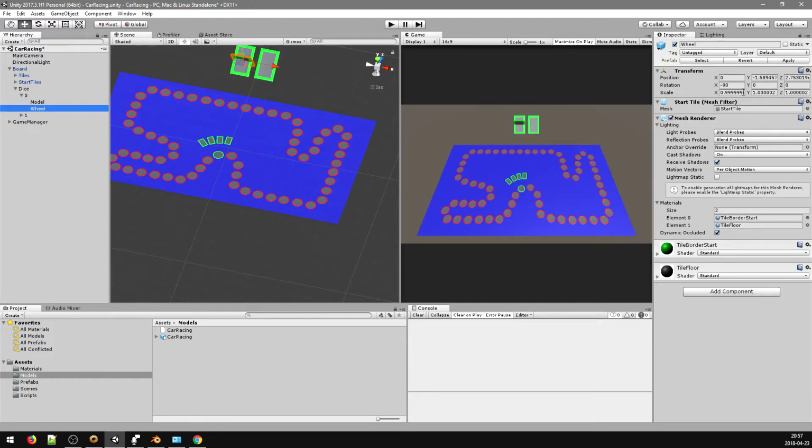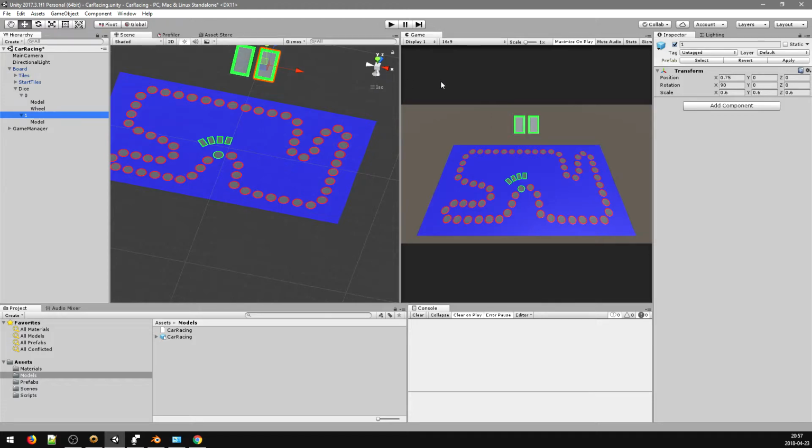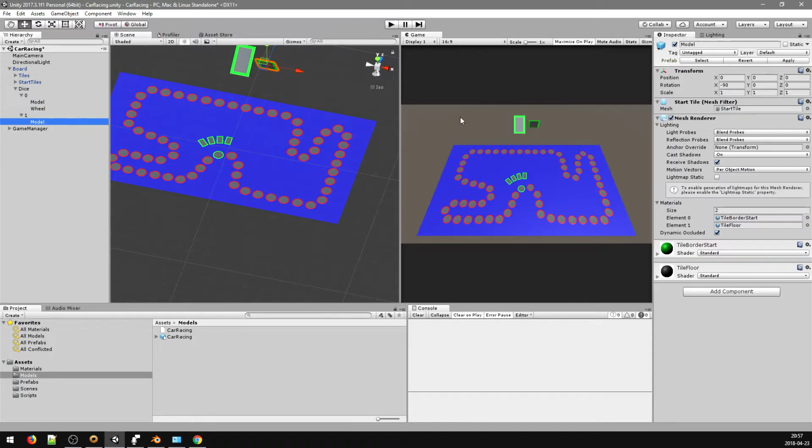Oh, but look at that. Yeah, the wheel also goes to 90. So yeah, let's just do this to 0 and 0. There's always the problem with Blender. It has different axes, so you have to work it. Okay, so scale of the wheel is going to be 1, 1, 1, and the Y position is going to be 0, the Z position is going to be 0, so right in the middle. And now change the mesh.